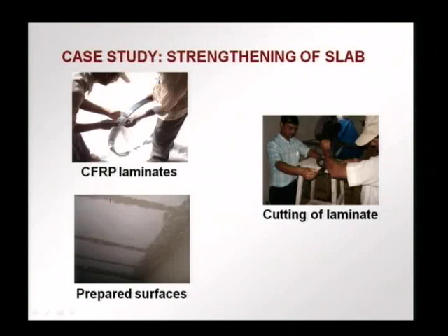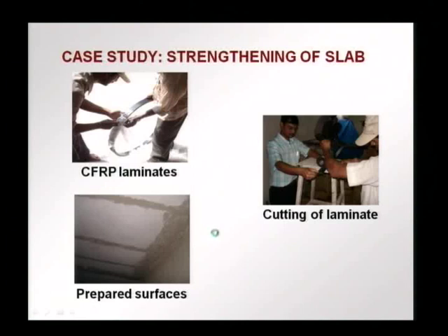After proper analysis and design, we know where the laminate should be placed. The surface has been prepared, and this is where the laminates are going to come, and this is the zone where sheets are going to be used to anchor the FRP laminates. Surface preparation, as mentioned in the first part of this lecture, is very important — we must ensure that the laminate or sheet will bond well to the concrete surface.